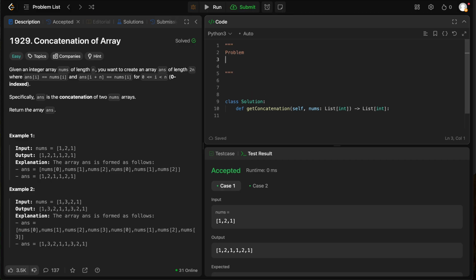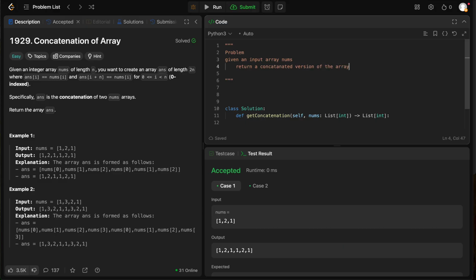The problem: given an input array nums, return a concatenated version of the array.